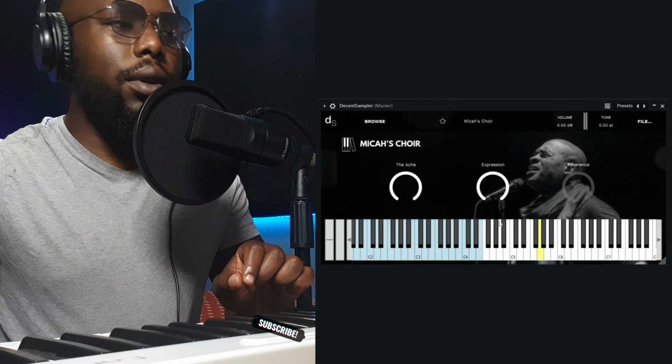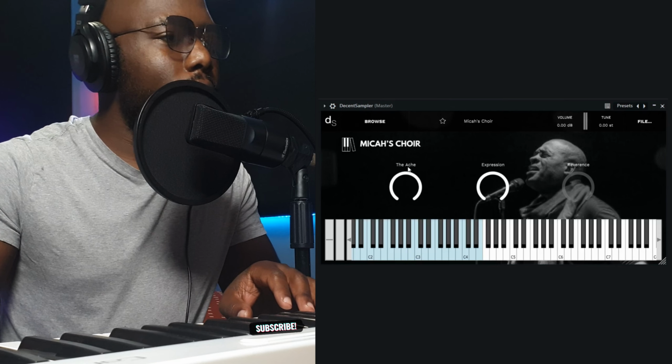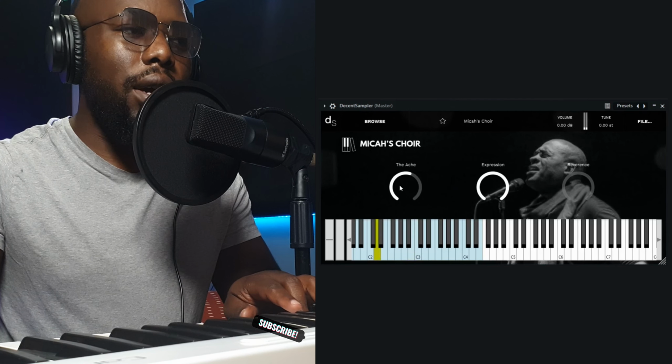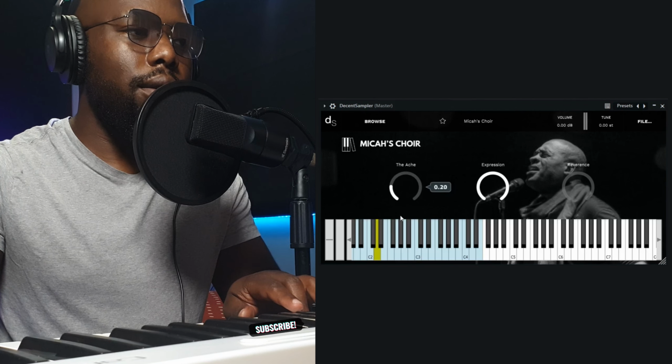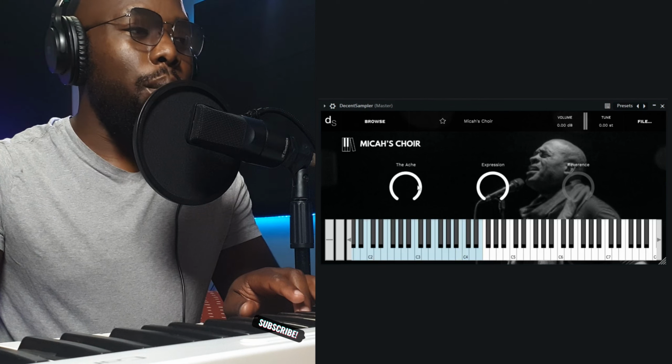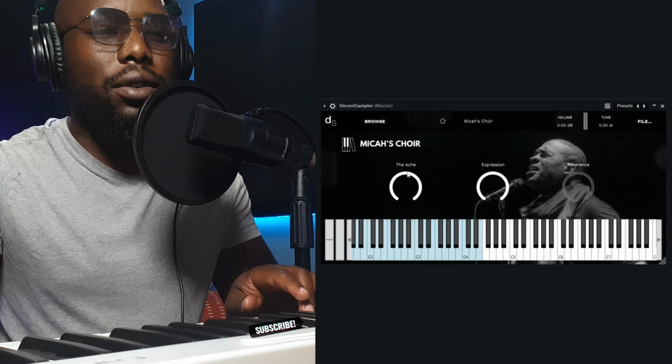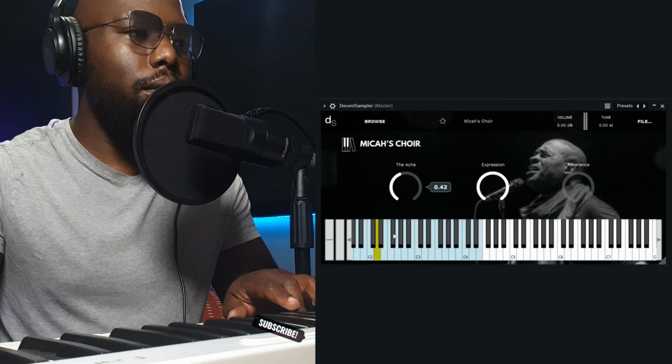Okay, so this one has the ache. I think that's the tonality. Well, they should have named that vibrato because that's what it's doing. That's vibrato.